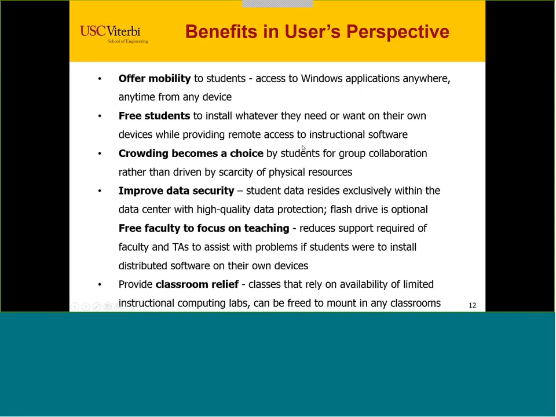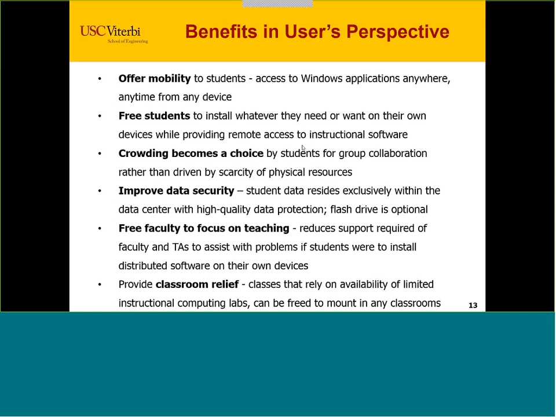So back to this, just to recap, some of those are well known in terms of benefits. Clearly, it offers mobility for students, anywhere, anytime computing. That's important, number one. And there are a few other benefits: clearly students can continue to use their own hardware, their own personal computers. They can do anything with their own machine, yet they can have remote access to instructional software.